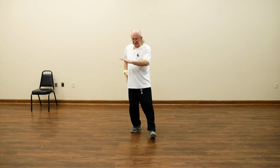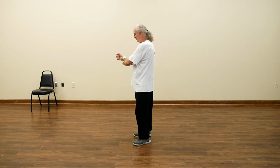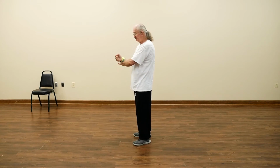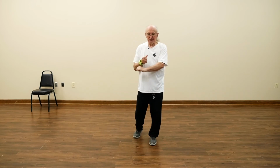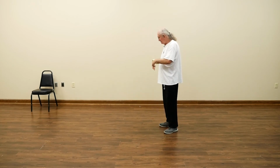Step 90 degrees. Right hand's by the holster, right? Draw, punch. And it's right about there. Not here, but here. Stop about where the wrist is. That's all you need to do. Block, punch. Block, punch. Okay, so you put this all together.